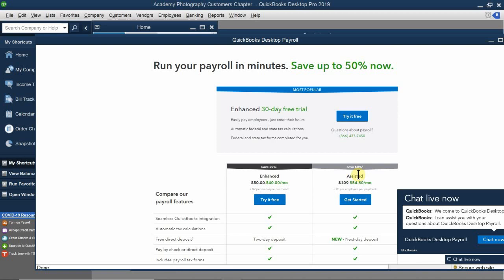You don't need to process that much payroll. As you progress up each level, enhanced allows you to do 50 plus or more. If you're a corporation that has thousands of employees, then you definitely want to go for assisted.